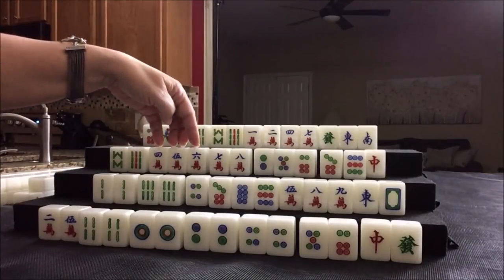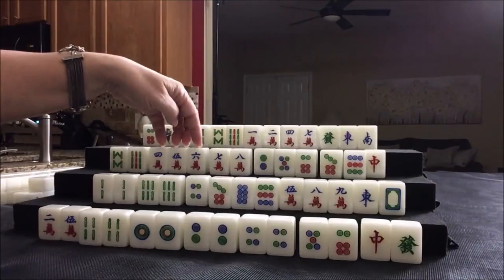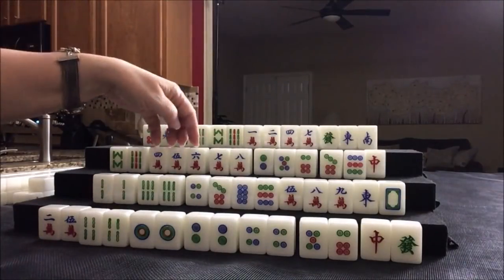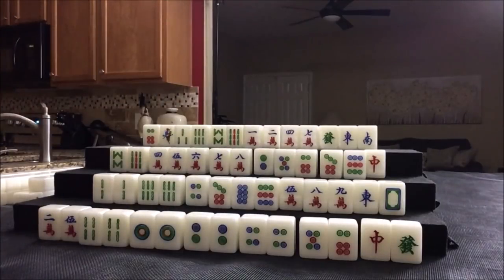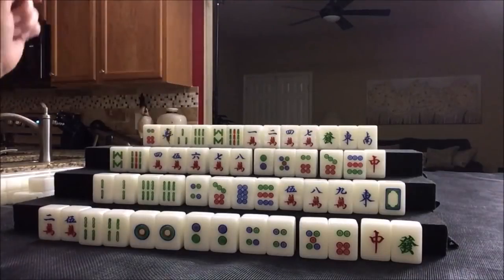Here's a 4, 5, 6. Potential 4, 5, 6. Mixed double chow, number 70. Two chows in the same sequence, different suits, 4, 5, 6, 4, 5, 6. Potential.